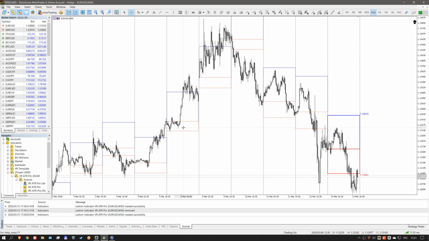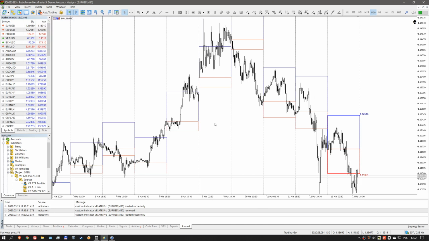That is, if the price is lost, then we put the take profit slightly below the upper level and we put the stop loss outside the red area. This way, we get a high probability of closing a trade by take profit and a very low probability of closing by stop loss. This is the main advantage of this indicator. It has very high accuracy.